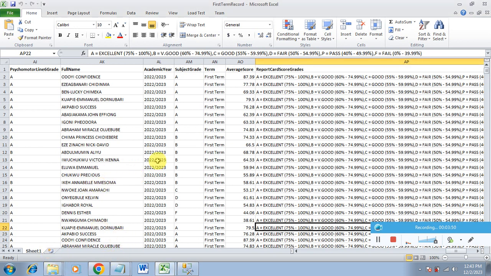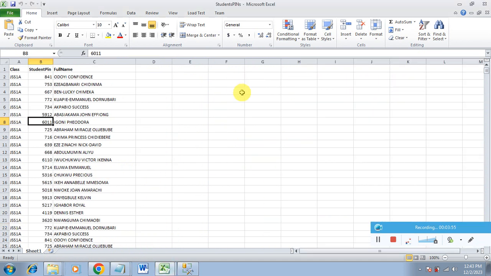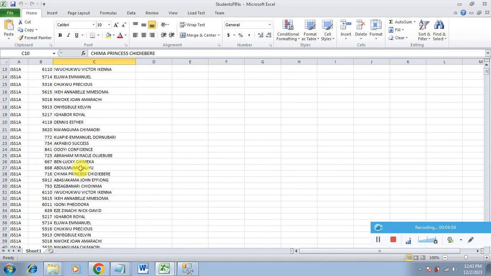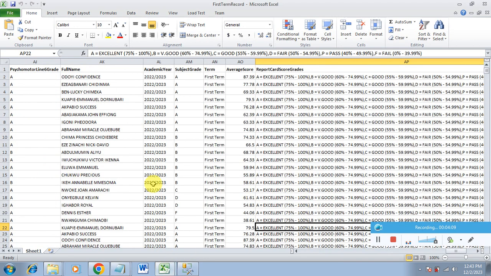So now, it will generate this and also generate the PIN. These are the two files it will generate. So this PIN will be given to the school, to the principal. You can sell it to the students, and then this one here will be uploaded in the Gmail account.